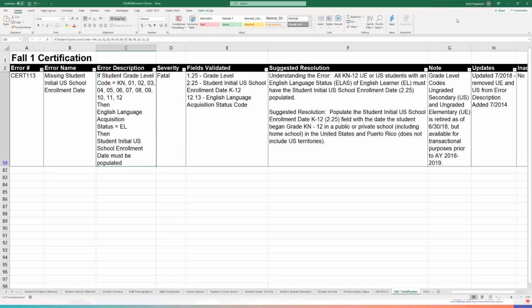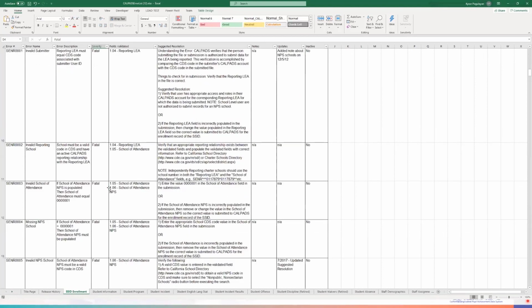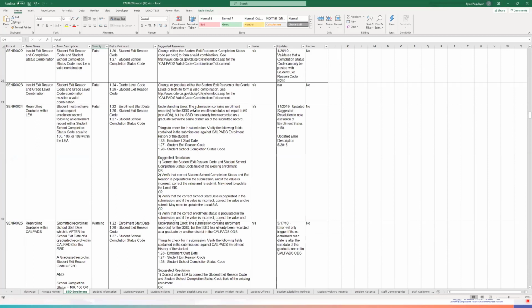While you have this up and you're pointing out the requirements, it's a good time to explain the difference between submission errors and certification errors. When you're submitting your files, the student enrollment, then the student information, then the student program, then the CELA, and you resolve those errors and everything is fine, and then you check your certification status and you have errors, it's because CalPADS is looking at all the data that you submitted in the ODS.